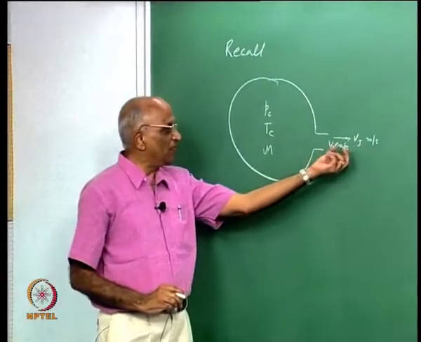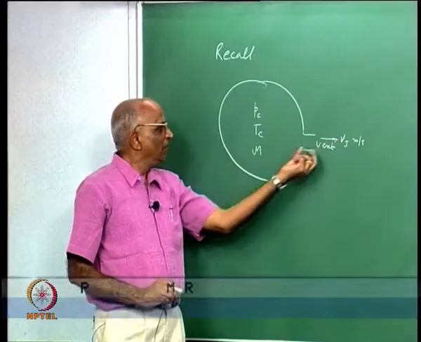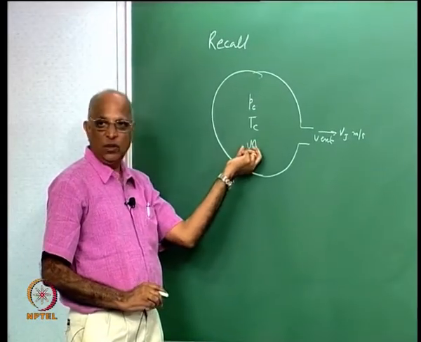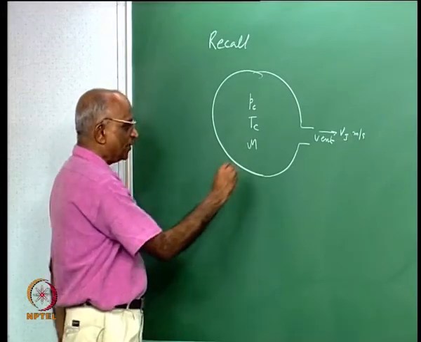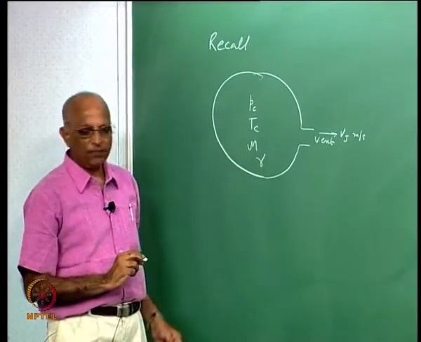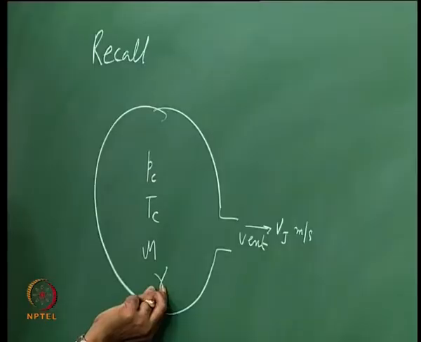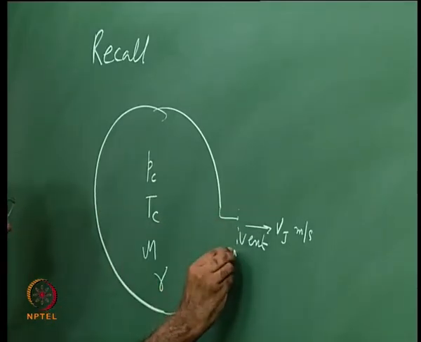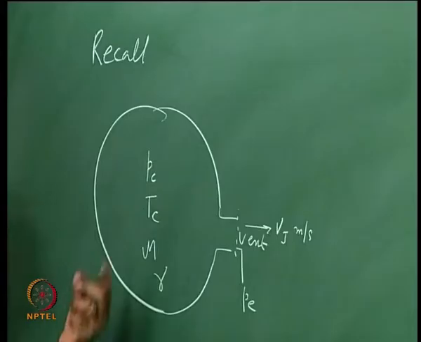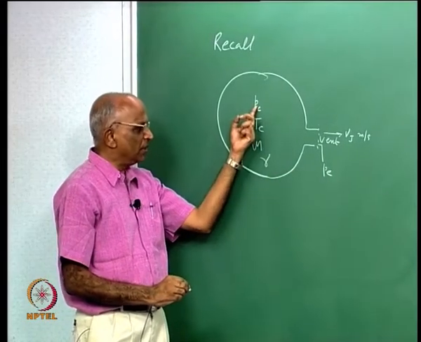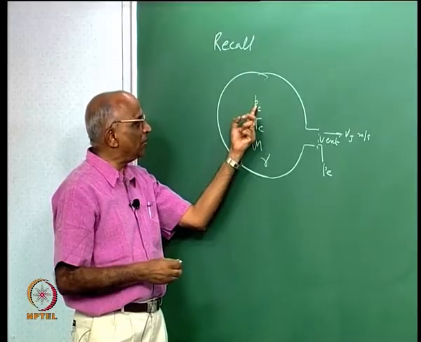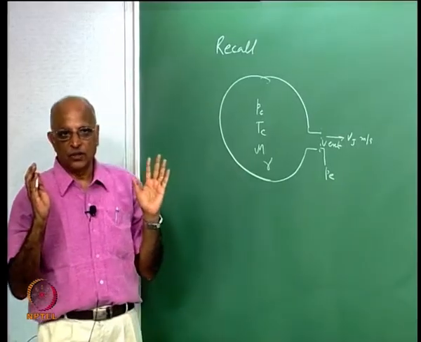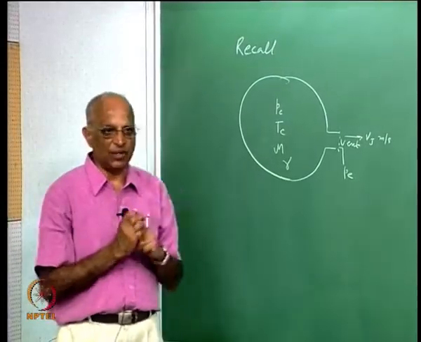We found out the condition for which Vj is quite large. We told ourselves, well, the temperature must be large, the value of the chamber pressure must be large, and the molecular mass must be small. We also examined the variation with respect to gamma, and told ourselves gamma is not very influential, especially when the ratio Pe by Pc is somewhat high, where Pe is the exit pressure, or the Pc value is small compared to Pe. This is what we showed last time through the expressions which we derived.